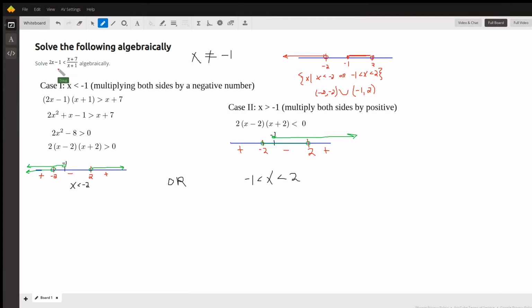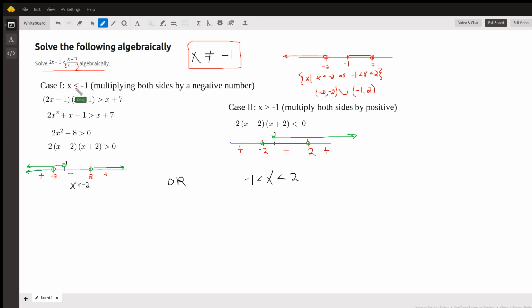Okay, what we'd like to do to solve this inequality algebraically is get all the variables on the left side, let's say, with 0 on the right side. So we have to multiply both sides of this inequality by the expression x plus 1 for starters. And we make note of the fact that in this expression, x cannot equal -1. So when we multiply both sides by x plus 1, it evolves into two cases.